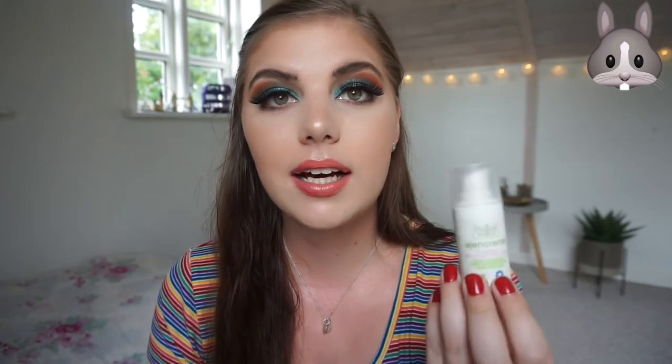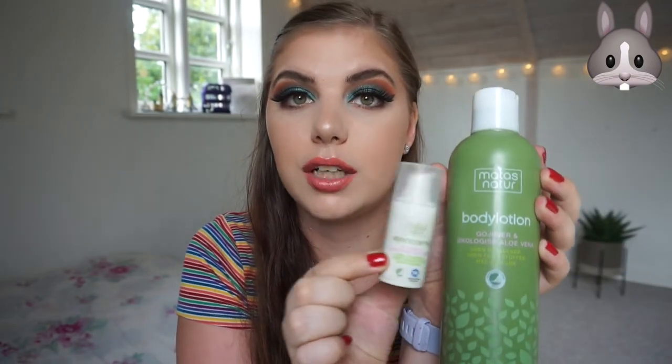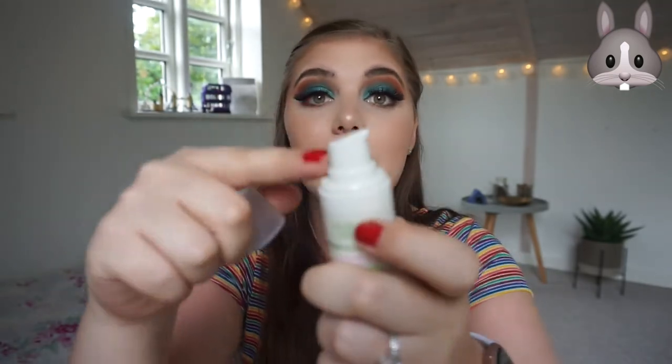The last non-makeup skincare item is the Mate Has Natural Tour Eye Cream with vitamin E and aloe vera — same line as the body lotion. I have a new one going already. It comes with an airless pump so you get every last bit out, which I love. It's an amazing eye cream, organic, and yes it is cruelty-free because it's Danish. I love Danish brands.